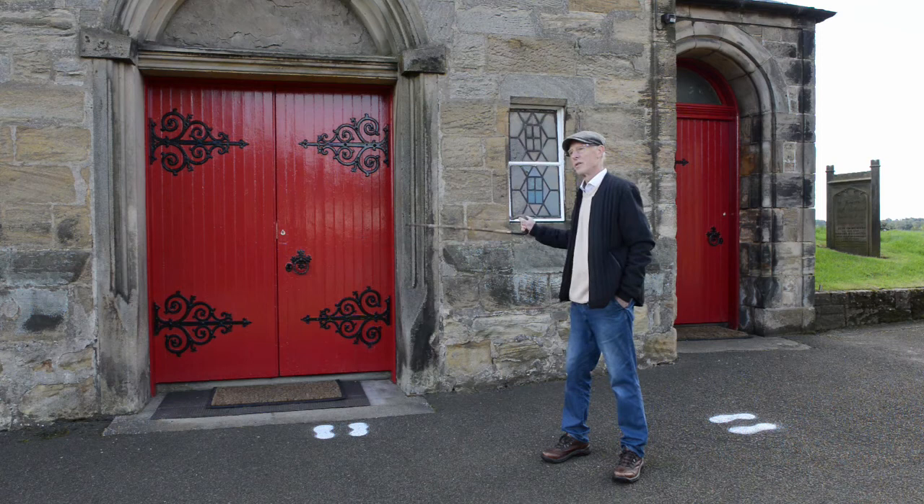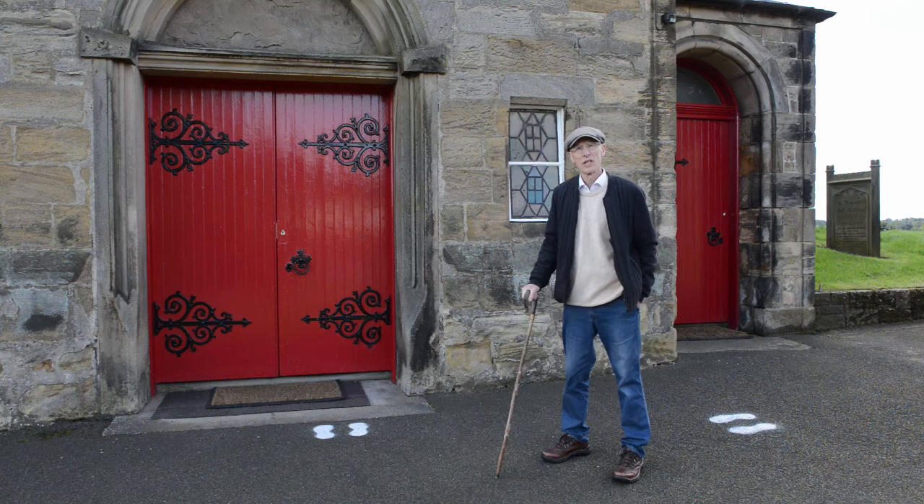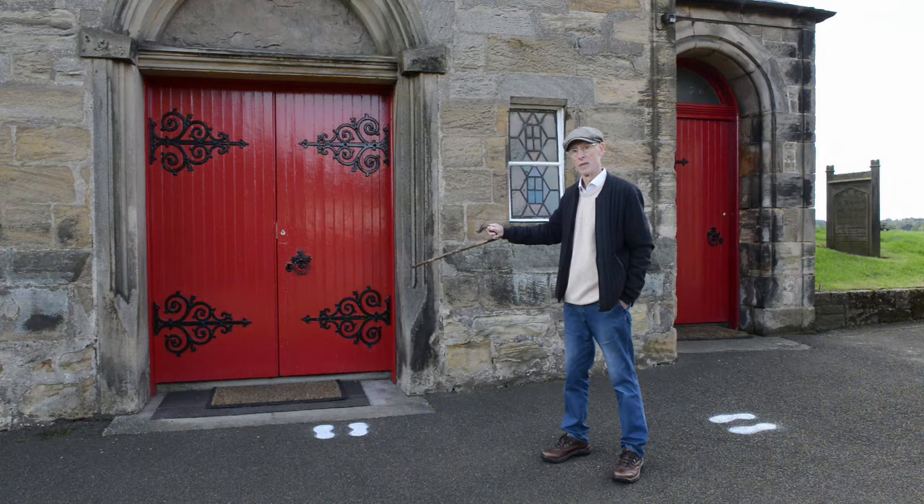This is the last closed door for Doors Open Day, and it gives us a chance to speak about another great family of the area — the Lesleys, or Leslie Melvers as they later became. This building behind me was their mausoleum for many hundreds of years until they left the area in 1824, giving the congregation the opportunity to close the doors on the other side and open this one as the main entrance to the church. It's difficult to sum up a project that's not yet complete, but already we're going to be able to say something about the patron who built the building and about the individual masons who worked on it — clearly a prestige project and a very expensive one.